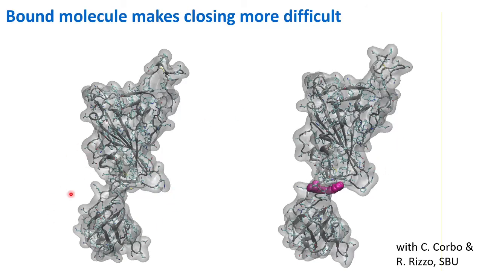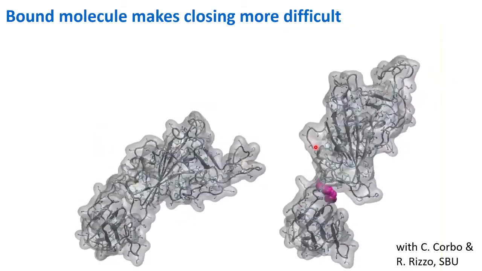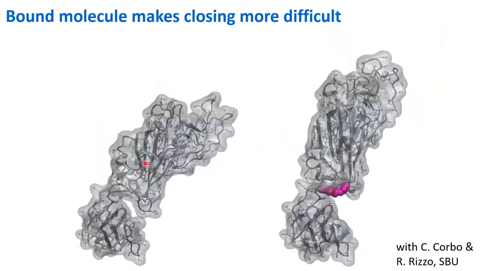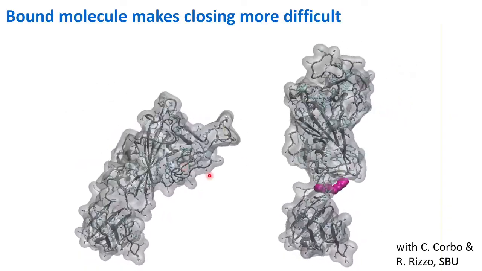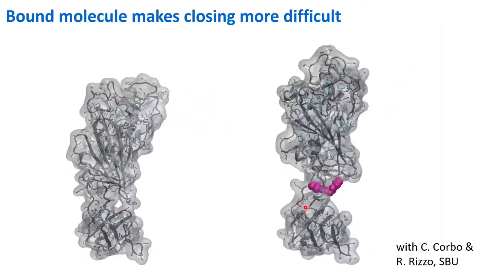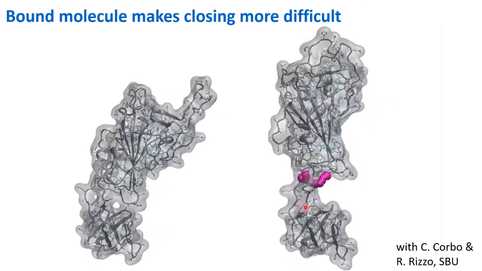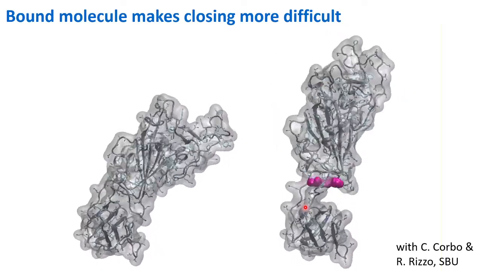On the left, we don't have the molecule bound, and on the right, that molecule is in pink. And when we run our simulations, the one on the left with no molecule opens sometimes, but it definitely closes and prefers being closed. The one on the right has trouble closing because that small molecule has gotten in there and now it's kind of wedged into the hinge.